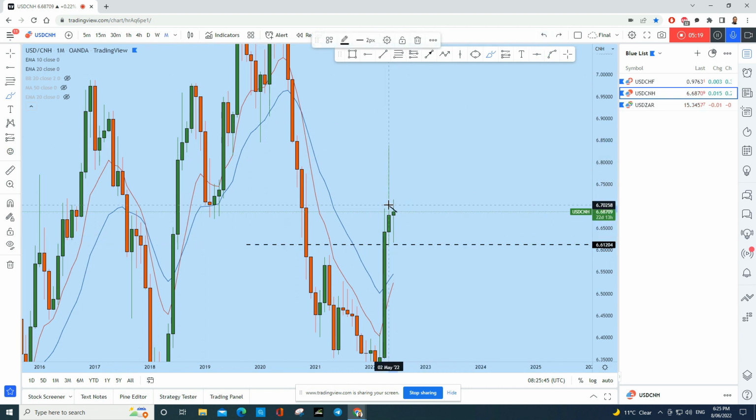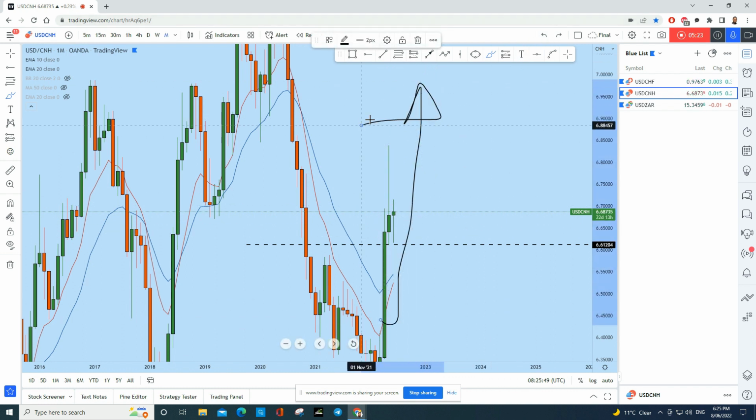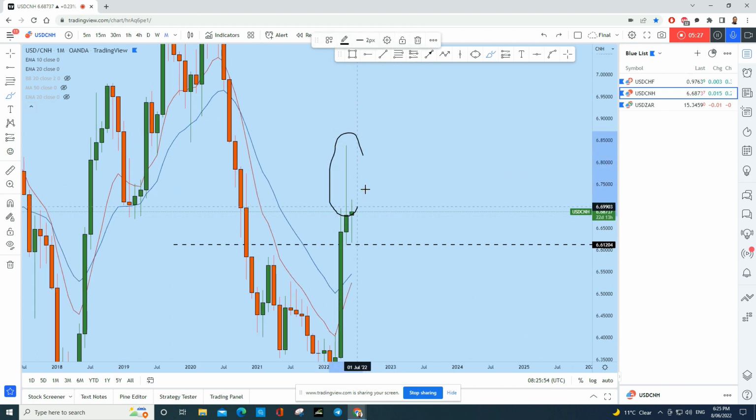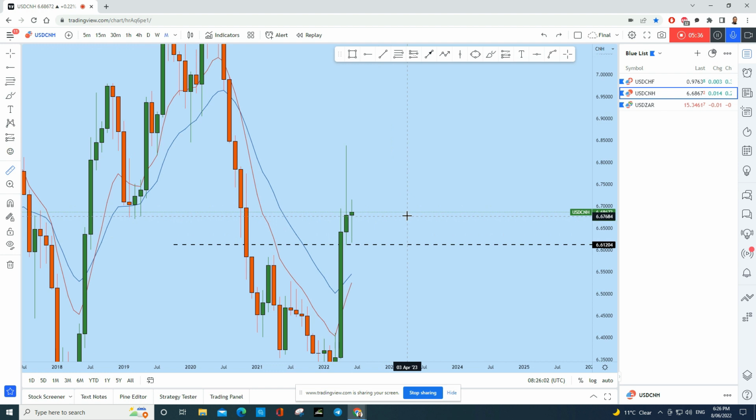As I said, this is a shooting star, and the price was moving to the upside with a strong movement. There is a long wick here on the previous monthly candle, so we can now expect the price to go up to fill that wick, at least let's say 50% of this wick to the upside.